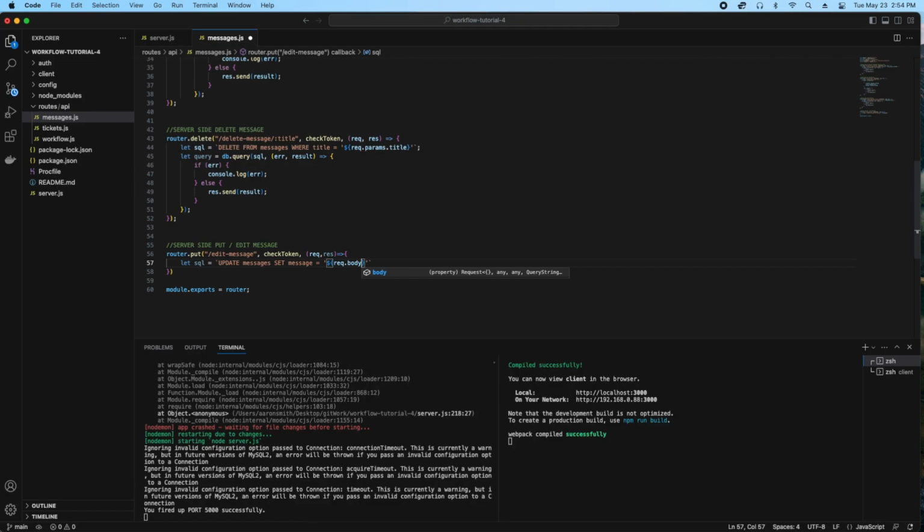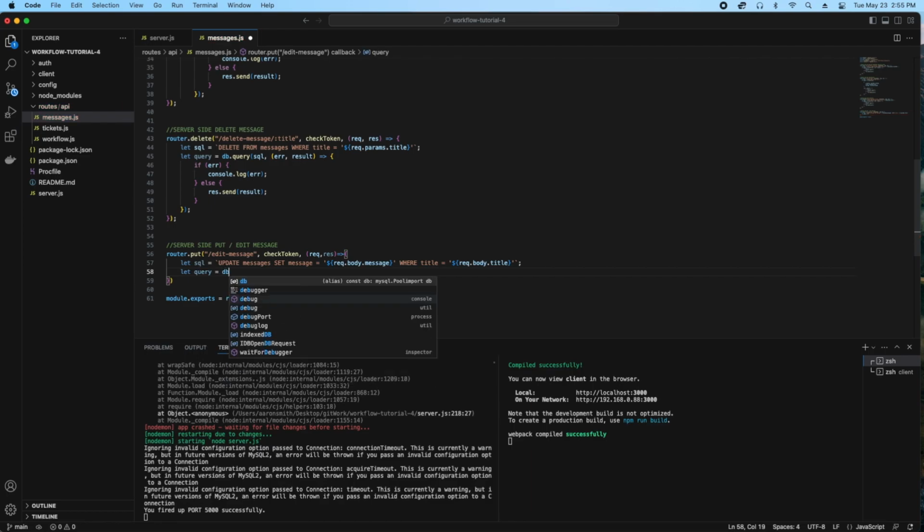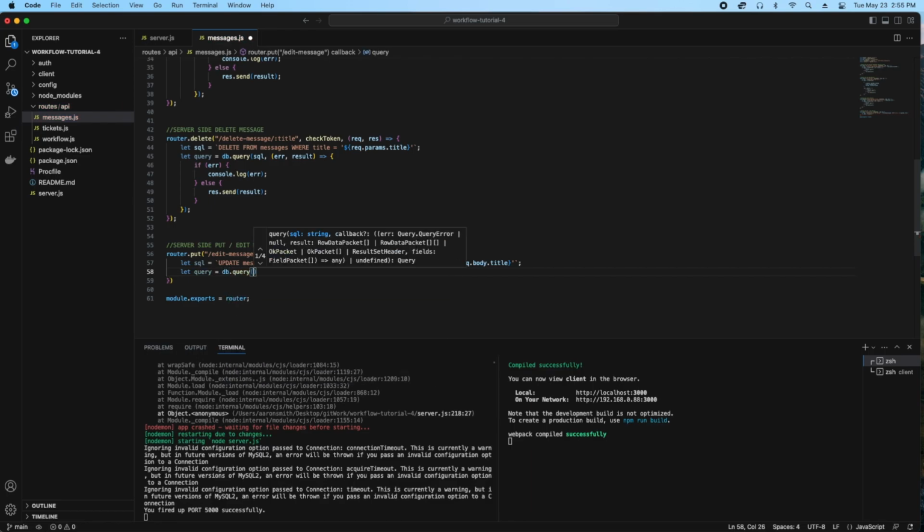And so within the body that we're sending it, it's not going to be encoded, it's going to be the body. We're sending it the message. And this object that we sent is also going to have the title, which will identify specifically which message we want to modify. And then we'll go through our query once again and define our database.